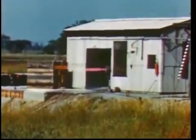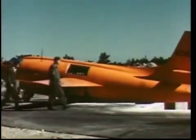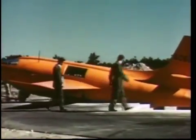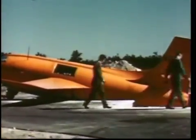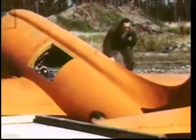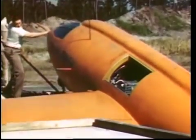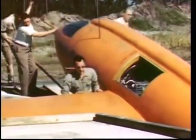The engine was called the XLR-11. It needed development before it was ready to operate under flight conditions. When the first X-1, serial number 6062, rolled out of Bell's plant at Wheatfield, New York in December 1945, the Reaction Motors XLR-11 engine was not yet in a condition to be installed.